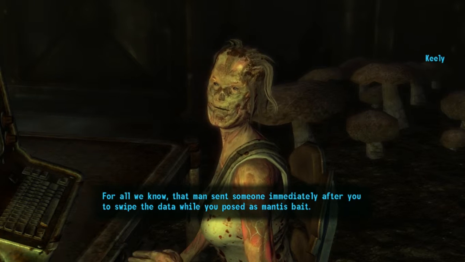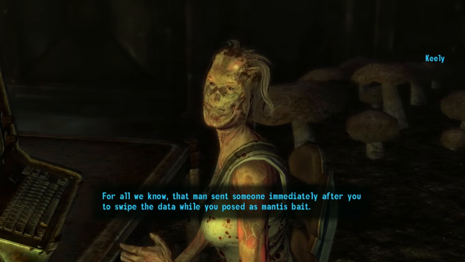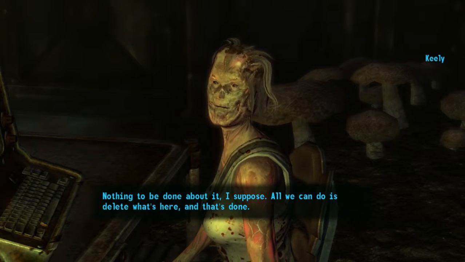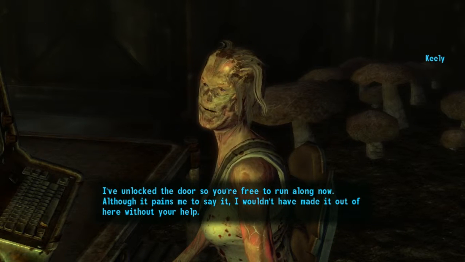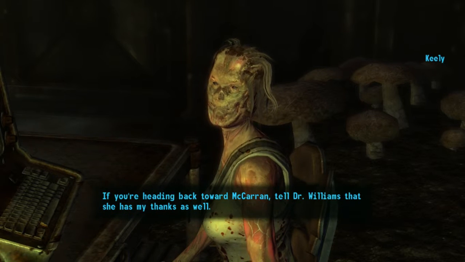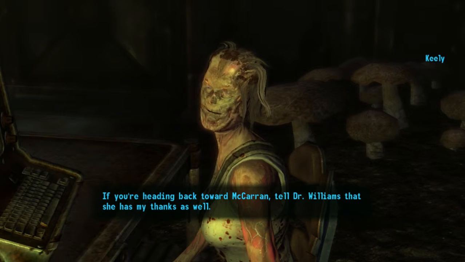For all we know, that man sent someone immediately after you to swipe the data while you posed as mantis bait. Nothing to be done about it, I suppose. All we can do is delete what's here, and that's done. I've unlocked the door, so you're free to run along now. Although it pains me to say it, I wouldn't have made it out of here without your help. If you're heading back toward McCarran, tell Dr. Williams that she has my thanks as well.